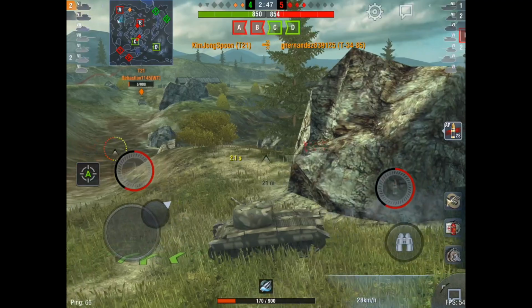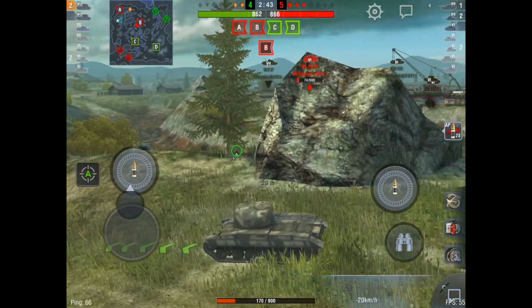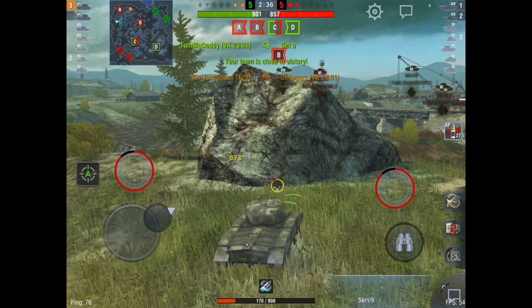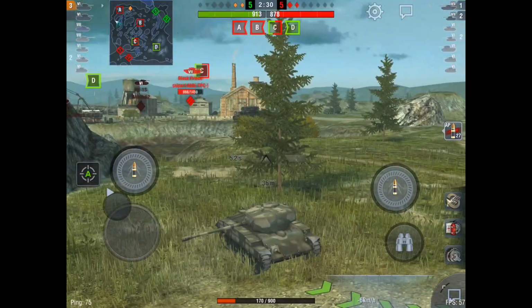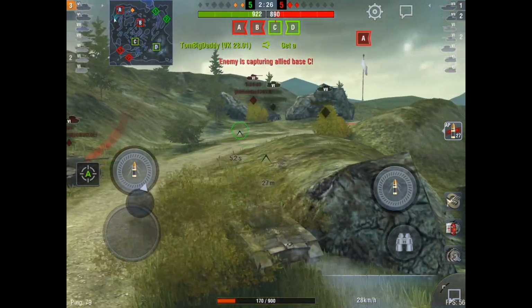So now it's 2v3, and that's really not very good odds, considering the fact that we're both on crazy low health, basically one-shots. So I get the kill on him. He probably should have shot him. He was aiming right at me, but we get the kill on the VK, and now it's 2-on-2. We currently have the point advantage, but they're taking a base, so we need to be able to take one more base or kill one of the enemy tanks to win.